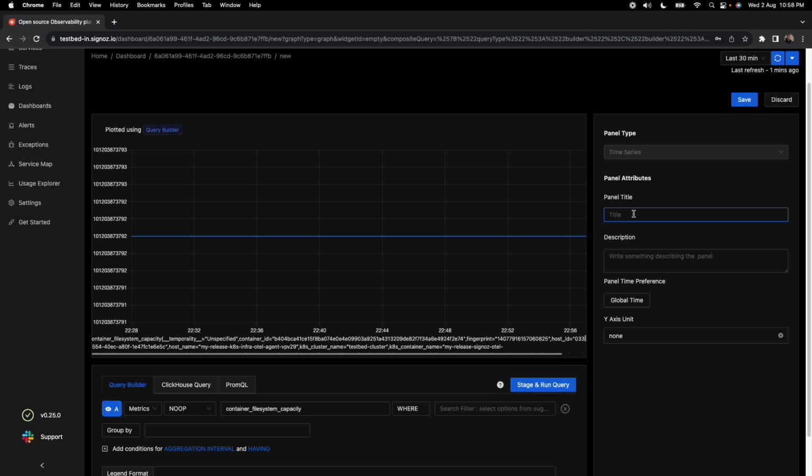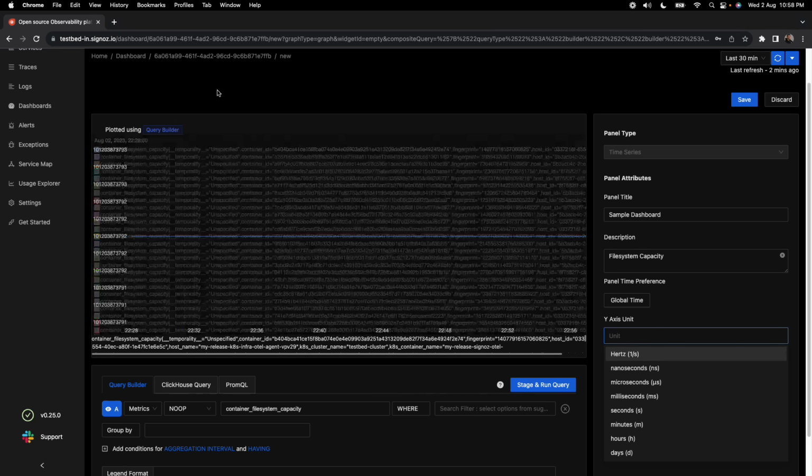Once you create a dashboard here and you're happy with it, you can save this as a dashboard and write some descriptions here. So let's say file system capacity. Then you can choose a y-axis unit based on what you think is the unit here.